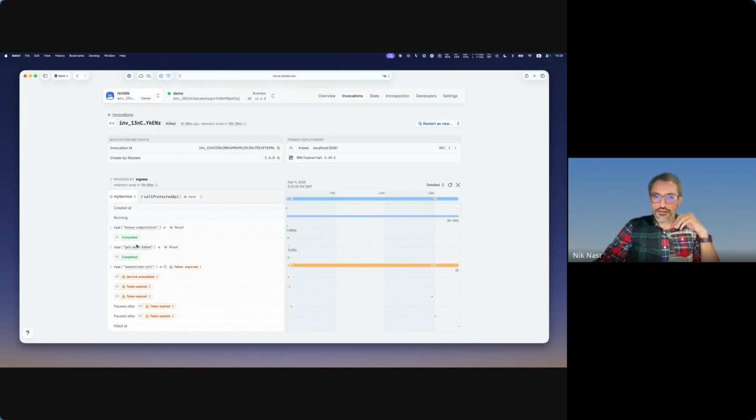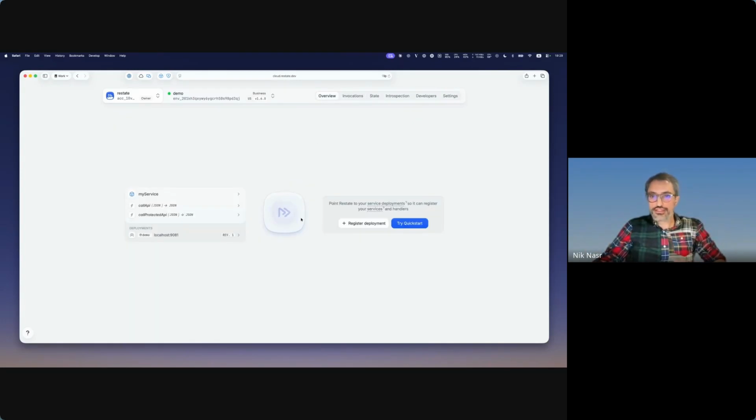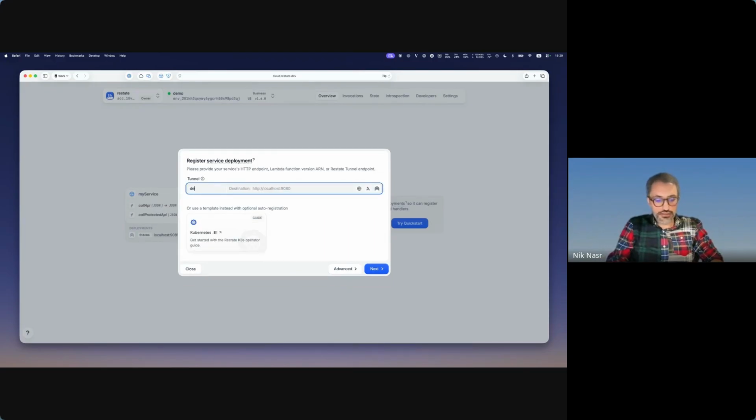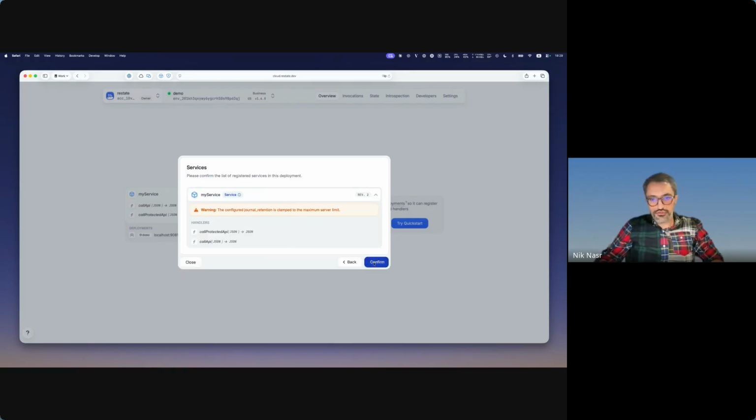So I want to start from getting the authentication token and just make my API call. And for the purpose of this demo, I'm going to register a new deployment where my service is going to pass. So bear with me. I'm going to use the Cloud Tunnel here, and I'm going to register a new version of this deployment, localhost 1982, and hopefully this should go.